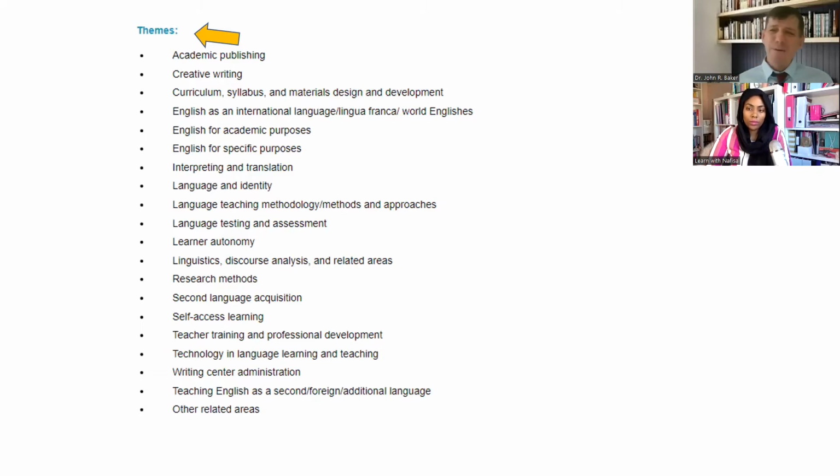So if your paper doesn't feel like it fits in, but it sort of fits in, they have this thing called other related areas. Take a swing at it. It might be in there. But if you're obviously not in there, maybe step away. If you're doing a paper on second language acquisition, don't go submit to the medical conference, okay? Unless some of the medical conferences will have an in for you in a particular area, but you have to read carefully, okay?